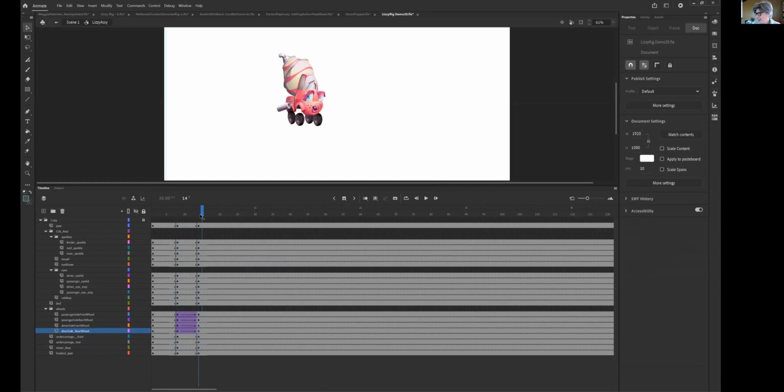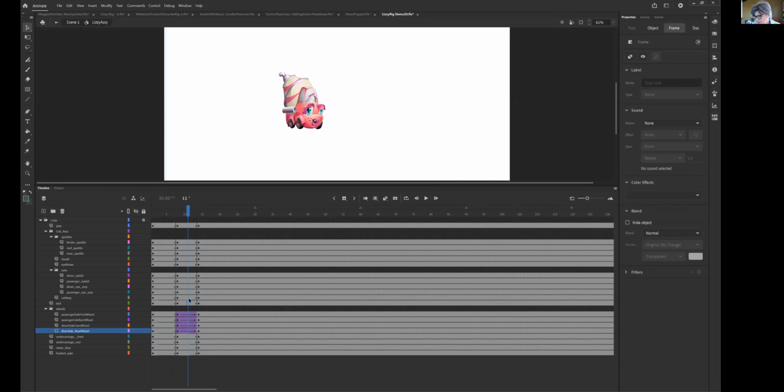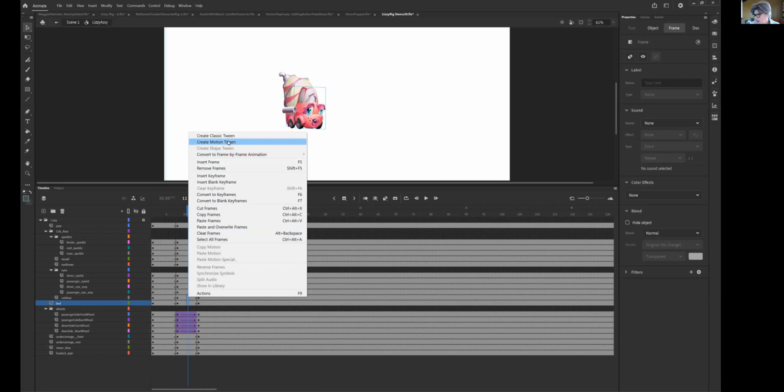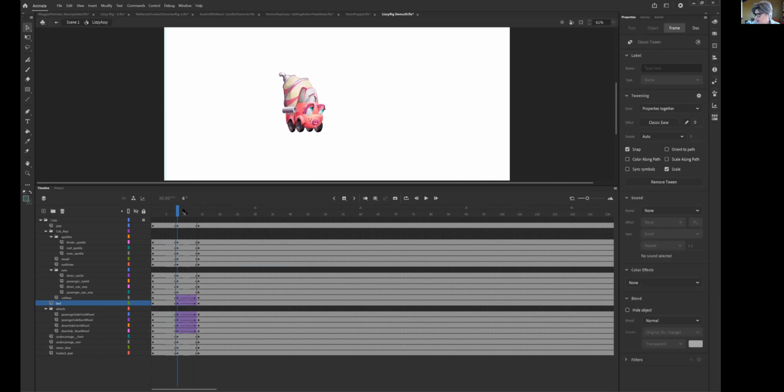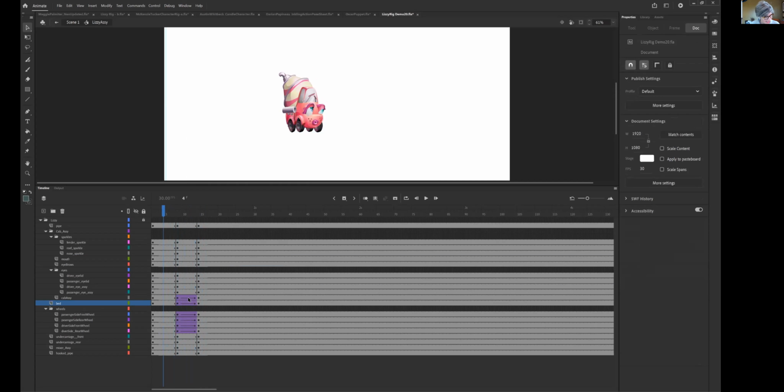So it happened too fast. So I'm gonna have to adjust that. It's because the bed and all of these assets, we need to keep the eyes without doing it, but we can add tweens to here. So create a classic tween. Whoa, starting to really freak out. I'm gonna have to fix that function. I'm gonna Control Z all of that stuff. And I'll have to revisit my rig a bit.